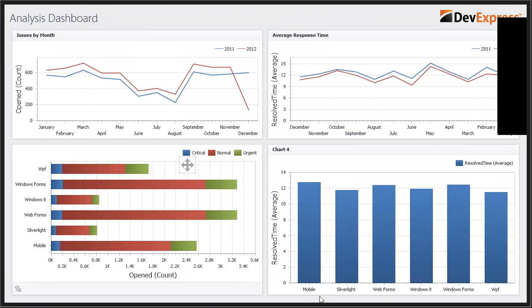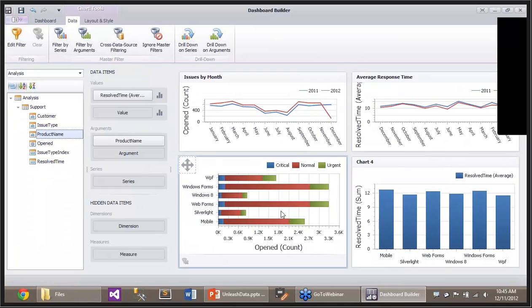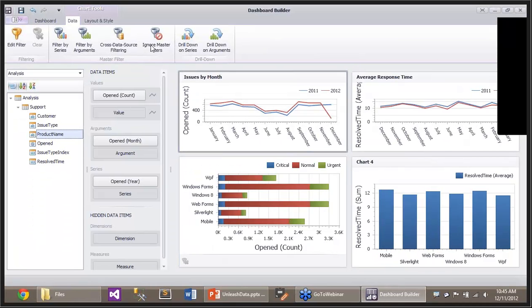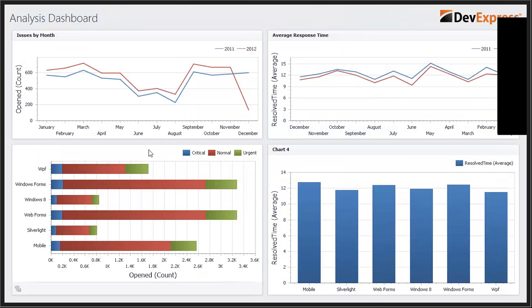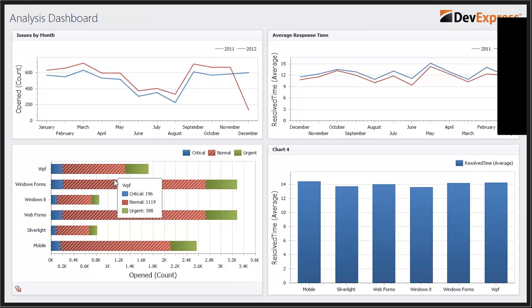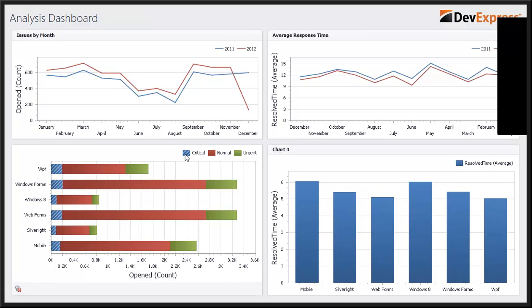Notice that this particular chart, let me go back over here and hit ignore on this, and I'll explain why I did that. So I'll hit F5 again. Okay, so now when I click on this, notice what happens. Notice that now this is changing based upon the actual series.